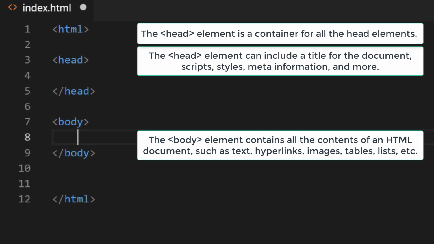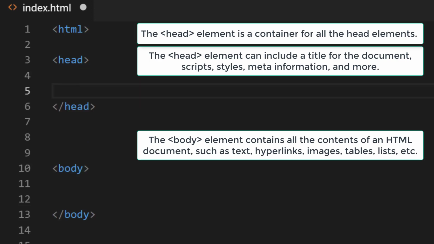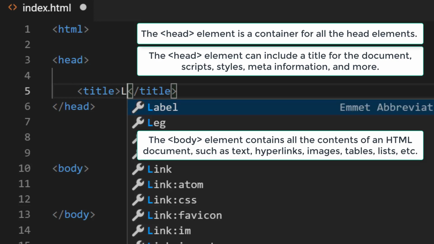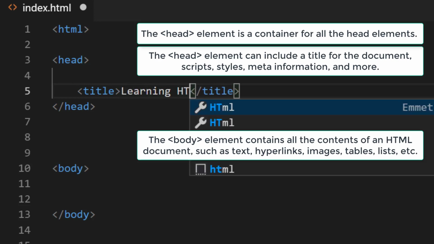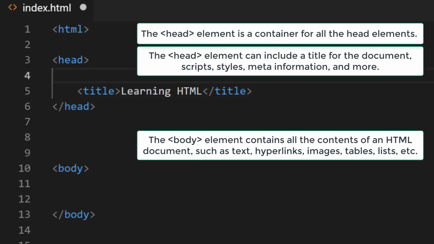The head element can include a title for the document, scripts, styles, meta information, and more. The body element contains all the contents of an HTML document, such as text, hyperlinks, images, tables, lists, etc.